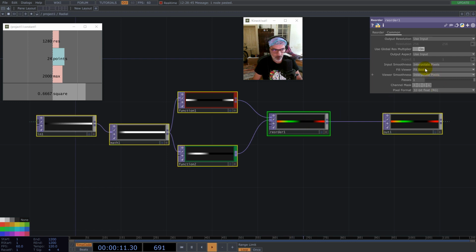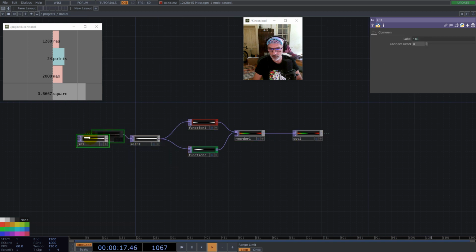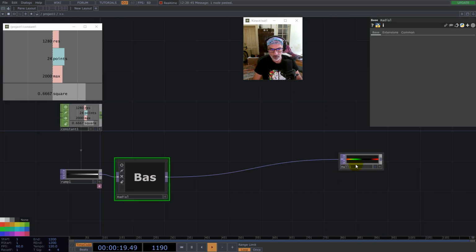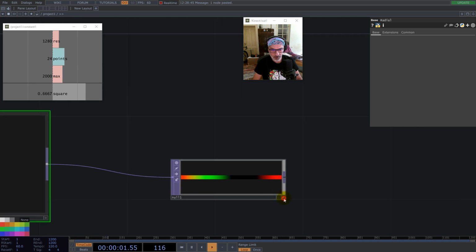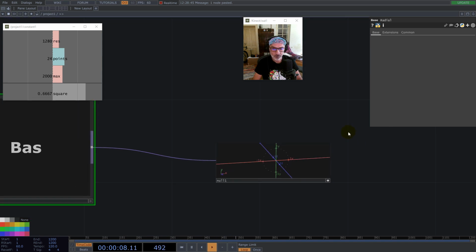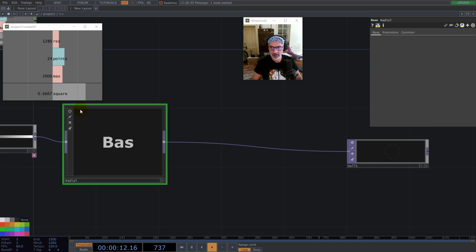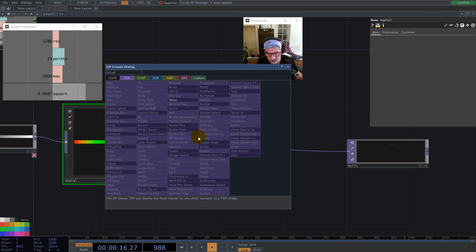Now let me set everything to nearest pixels. I would like to see here the points. Now they are nicely spread, but we can use a little bit of noise here.